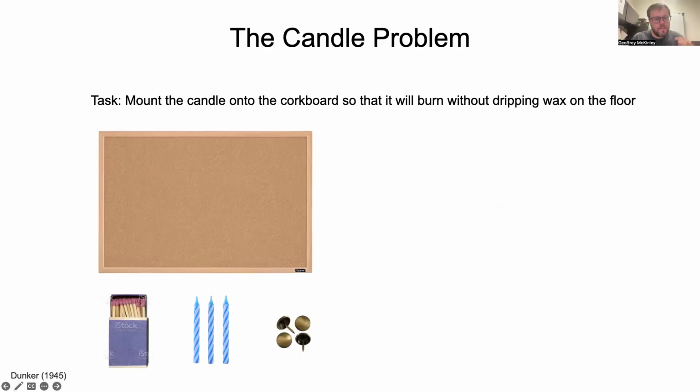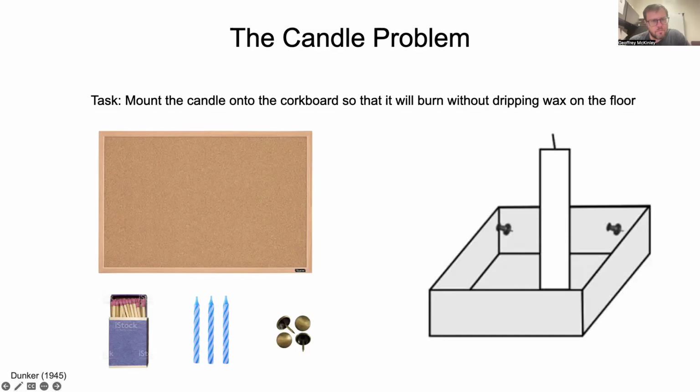The problem is you have a bulletin board, you have a box of matches, you have candles, and you have these pins. What you need to do is mount the candle onto the bulletin board so that it'll burn without dripping wax on the floor. Go ahead and pause it if you want. Then hopefully you've come back after trying to solve it.